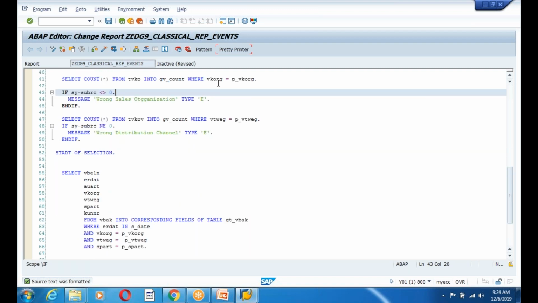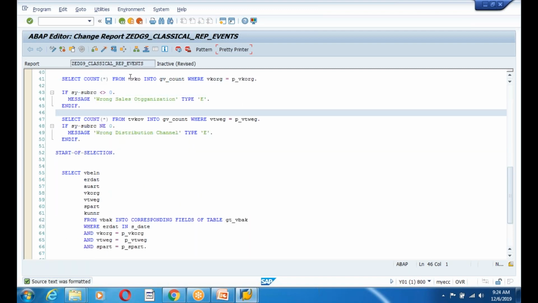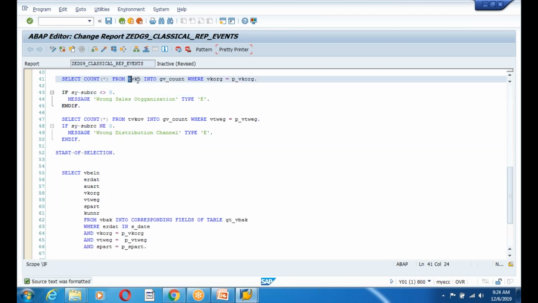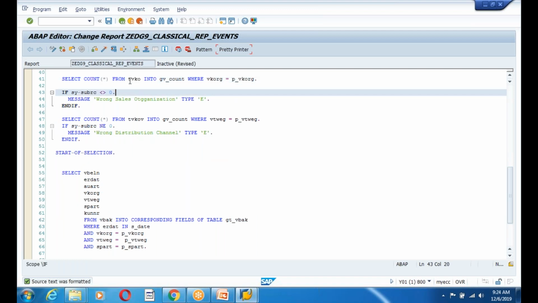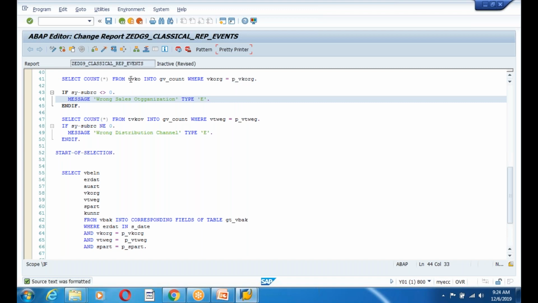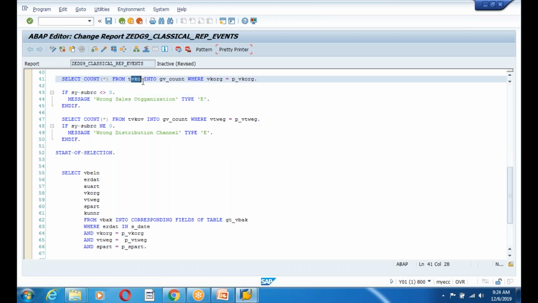So even I send the sales organization to the table. So how to take these tables, guys? From which table do you need to validate? From which table do you have to take this? Yeah, check table you need to take it, guys, always, or master table you have to take it.